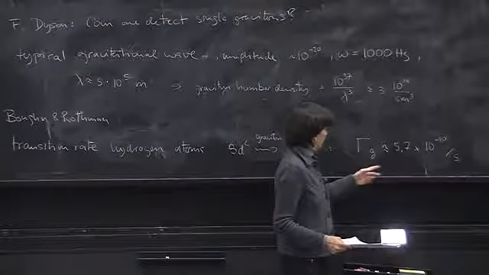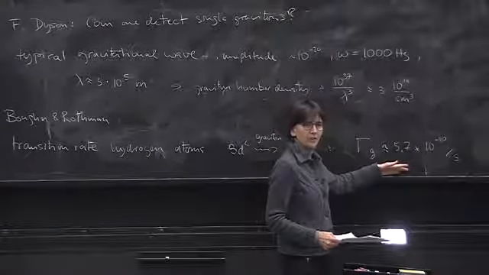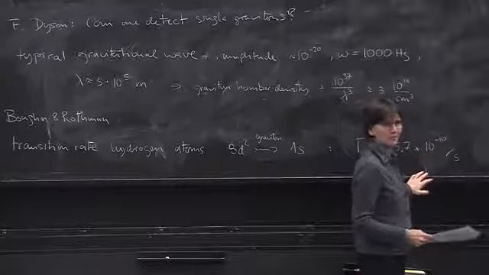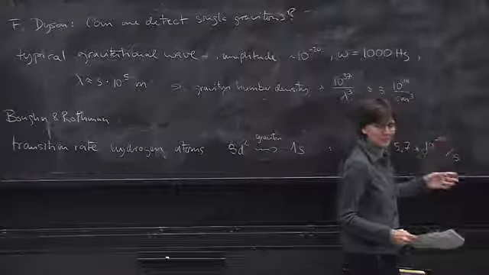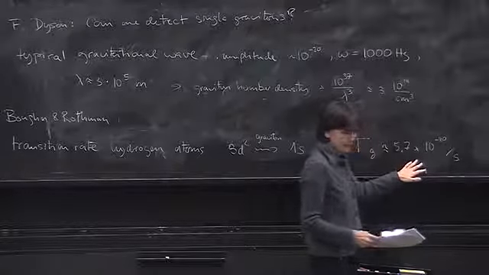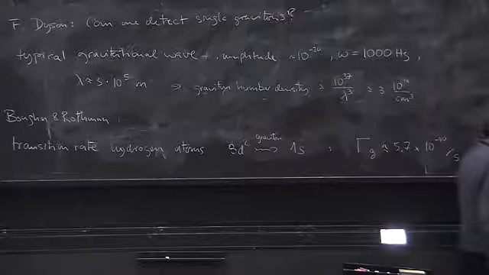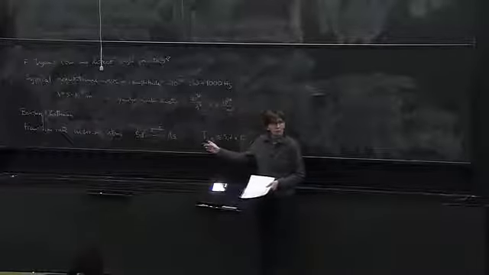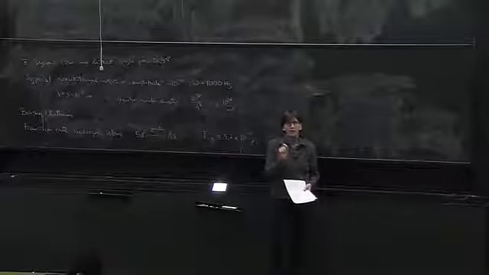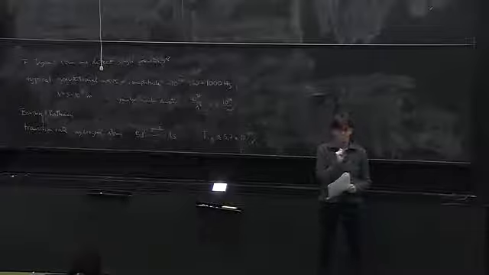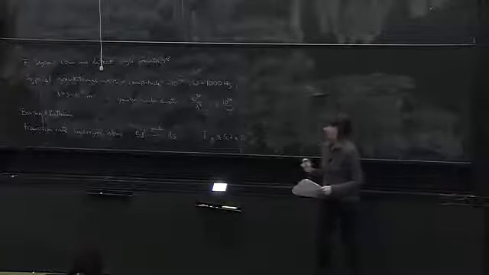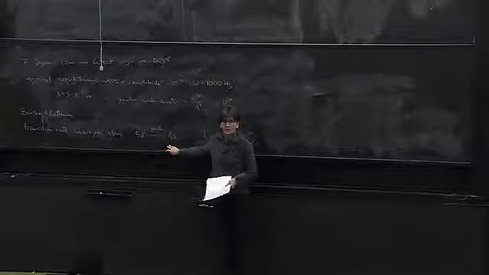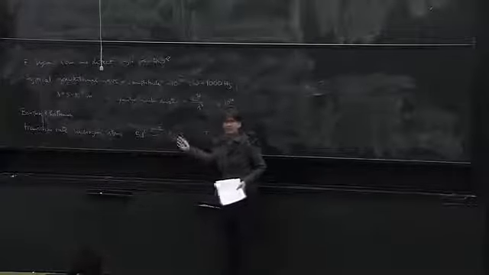It turns out that Steven Weinberg, who quoted this result in his famous book from the 70s on general relativity, got it slightly wrong because he put in some wrong wave function. But he was still right within a factor of 2 or so. So this seems to be right and has been reproduced by other people. If you compare it to the transition rate for a photon for that same process, it is suppressed by a factor of 10 to the 47. Okay? So this is something you do not want to wait for to happen. So for all practical purposes, it's totally irrelevant.